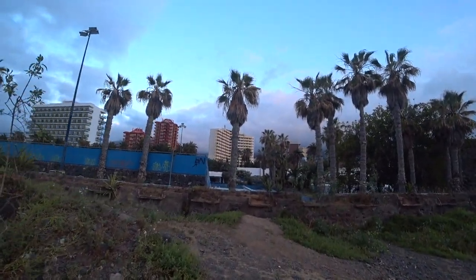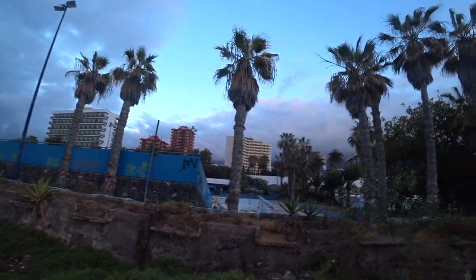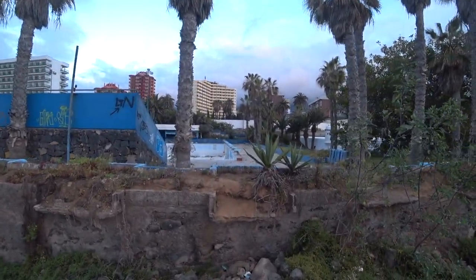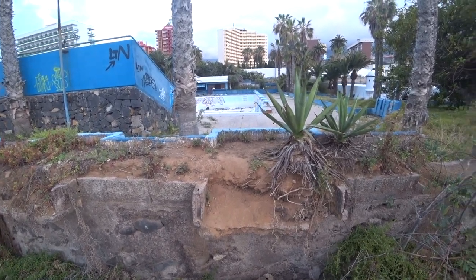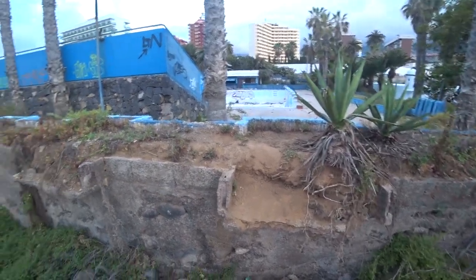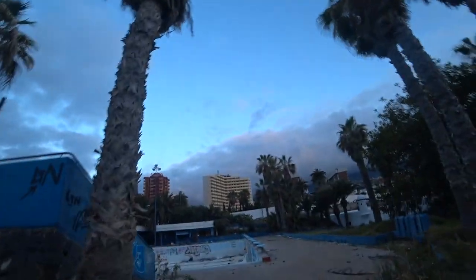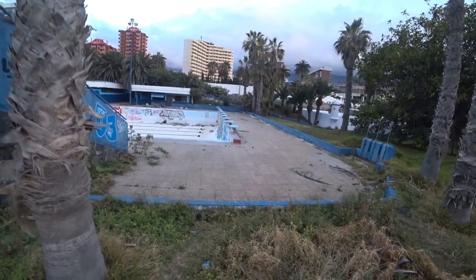For some reason, right next to the main area, there's just this abandoned swimming pool, which I think I'm going to go and investigate. Although hold on — if I can just get over there, if I can jump to that I can probably get in. I'll just take one step there... and I'm in. Let's see what's in here.